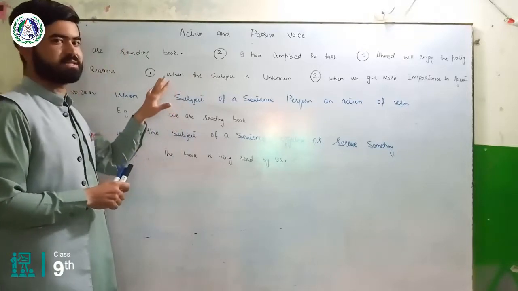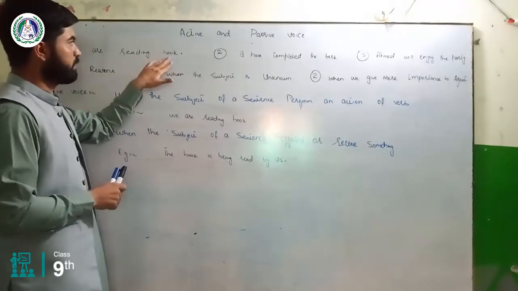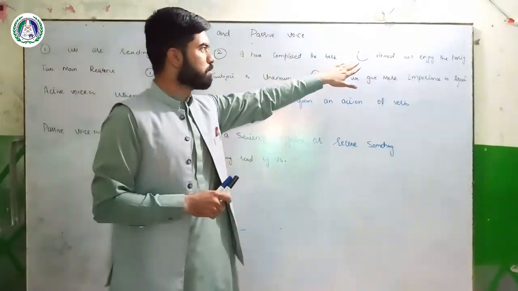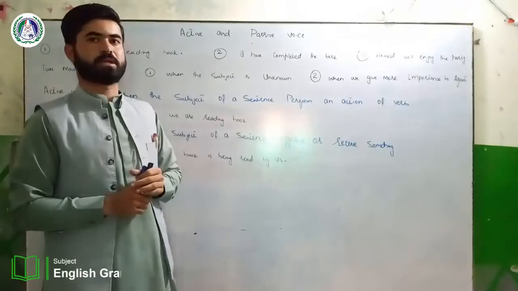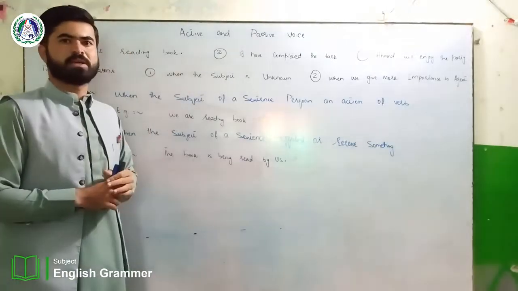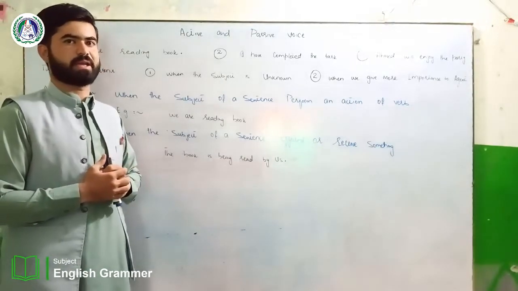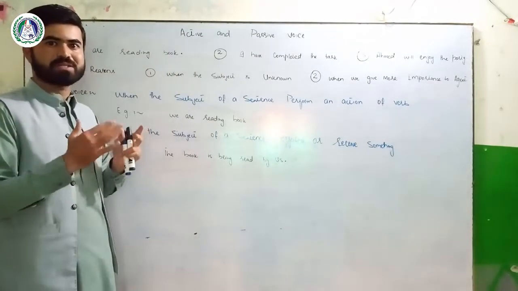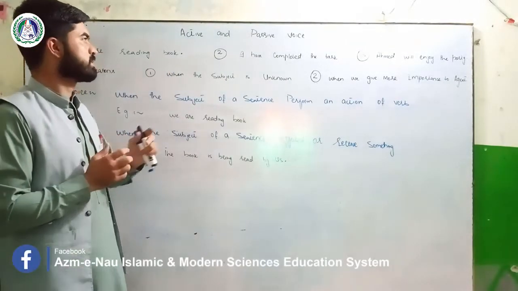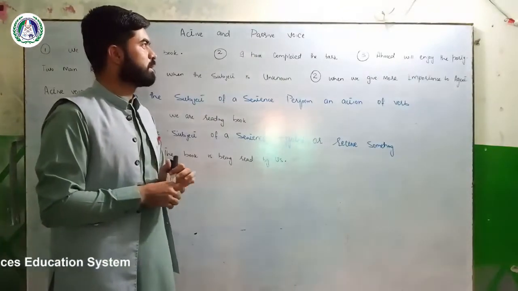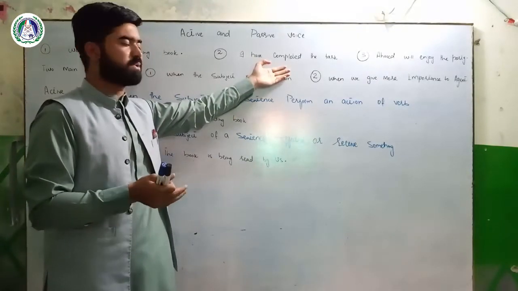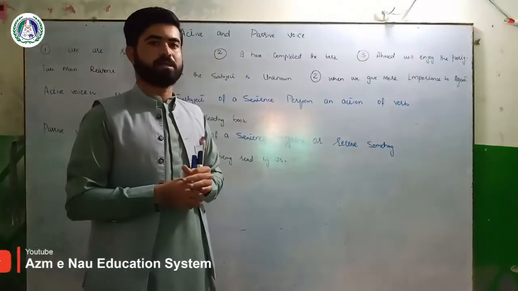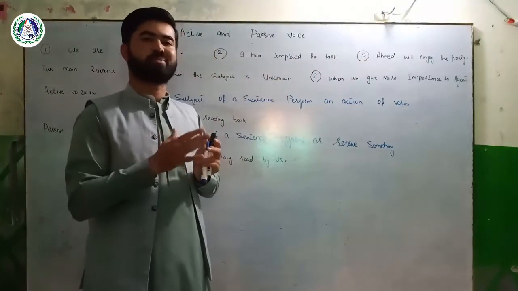Look at the different sentences here. We are reading book. I have completed the task and Ahmed will enjoy the party. All sentences give us clear and complete sense and meaning. Is it? For example, we are reading book. Does it give us clear and complete sense or not? I have completed the task and this portion also gives us complete sense and meaning. And this last one, Ahmed will enjoy the party. So this sentence also gives us complete sense.